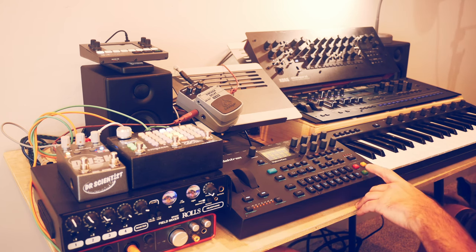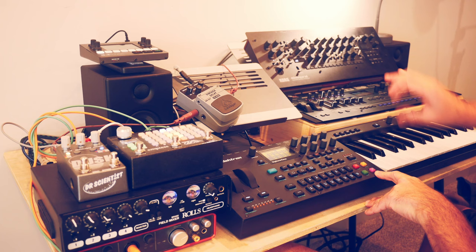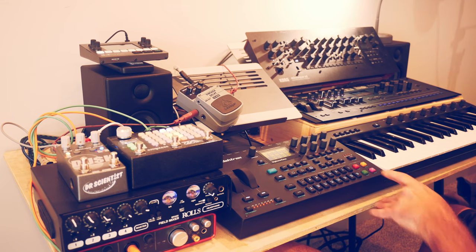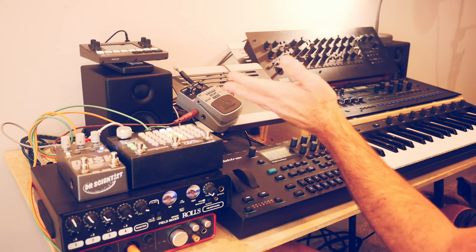The way I have this, the OpSix is my track 3 because it's green. And track 4 is my XD because I've always thought of it as purple. I don't know why it's black, obviously. But yeah, the XD is purple in my mind. And so that makes sense. Red, I have correlated to the Syntakt because it's got the red button. And so basically red is always drums.